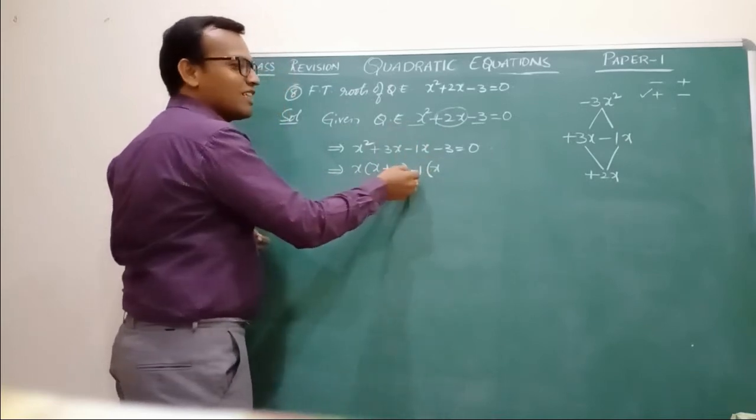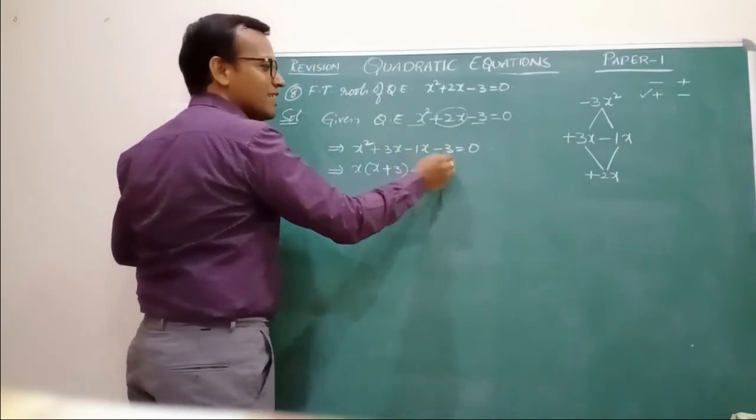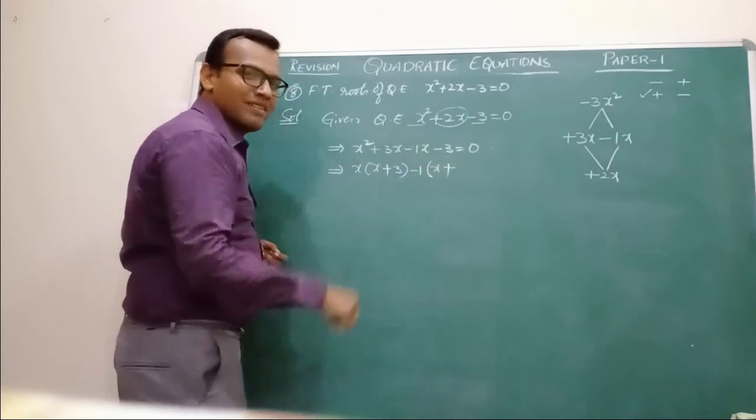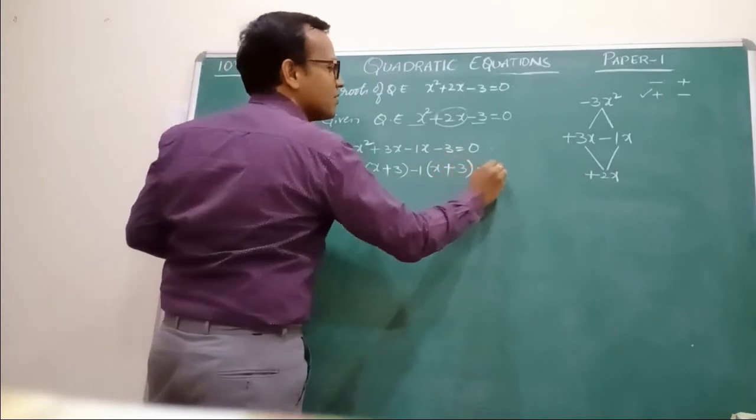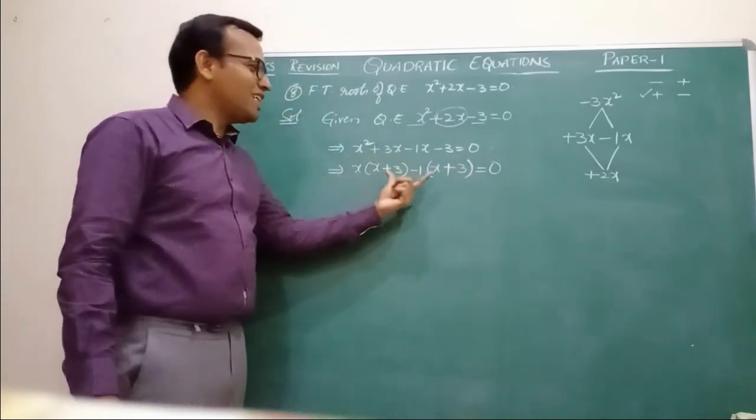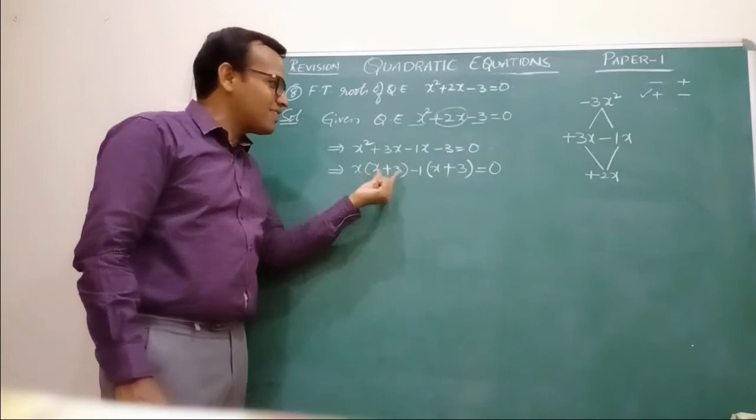Minus 1 came outside x. When minus is taken common, you change the symbol. If minus is there, write plus. If plus is there, write minus. Why? Because minus into plus is minus. In one table, 1 3s are 3. Right. So students, you see here two factors, x plus 3 and x plus 3.